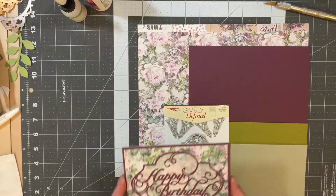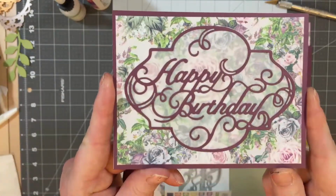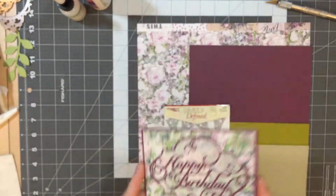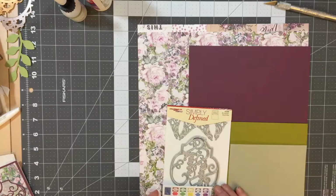Dreamers. For today's card, we are making this very easy, beautiful happy birthday card using the Prima Lavender collection. Now this is a really fast card to make, and the supply list is pretty short.